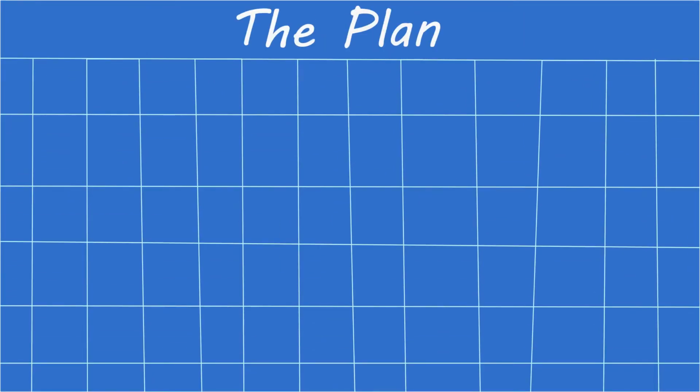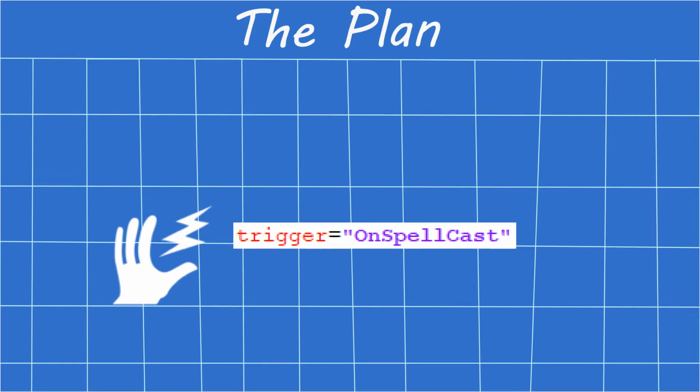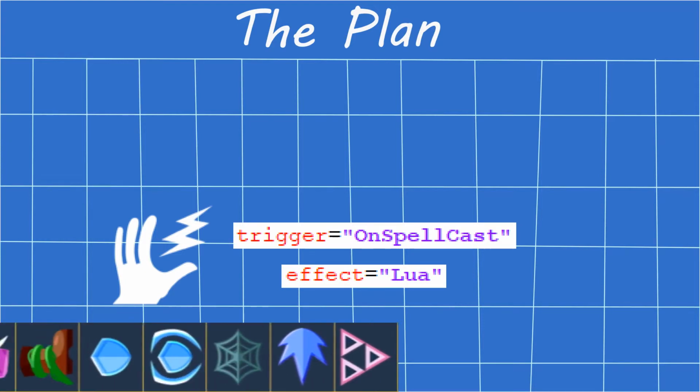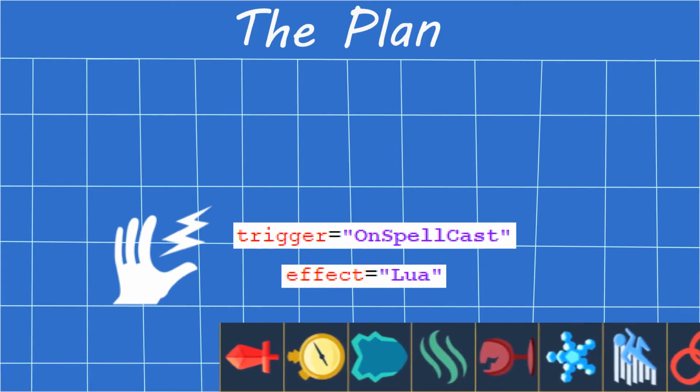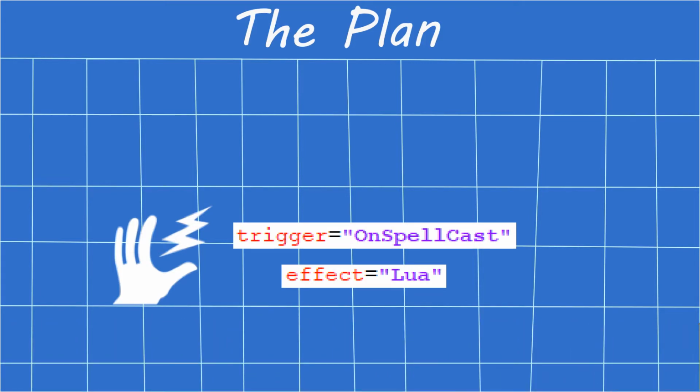So here's the plan, at least as of right now. Activating an effect on spellcast from an artifact is really easy. It's built into the base game, and applying effects from an activated artifact is also really easy. I just need to figure out how to get a list of all the status effects to apply. So as I was saying earlier, if I only had to do vanilla effects, that would be easy, but modded effects makes it a bit more interesting. It's all in one data structure though, so theoretically it should be easy to get to.